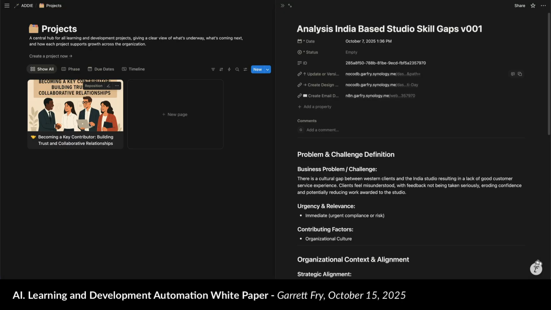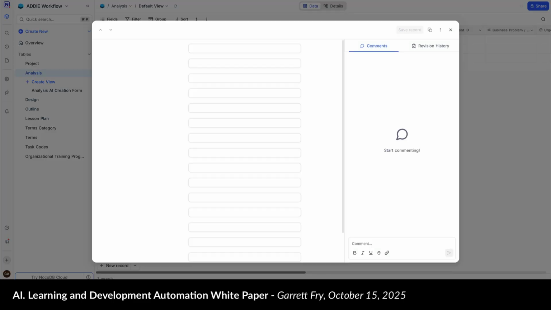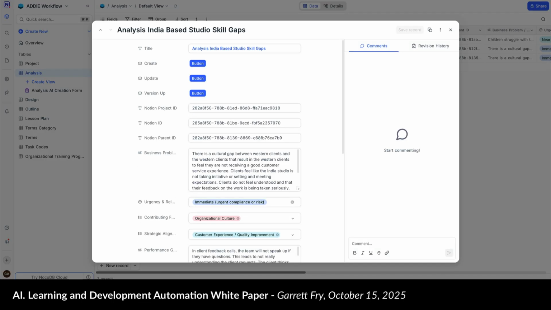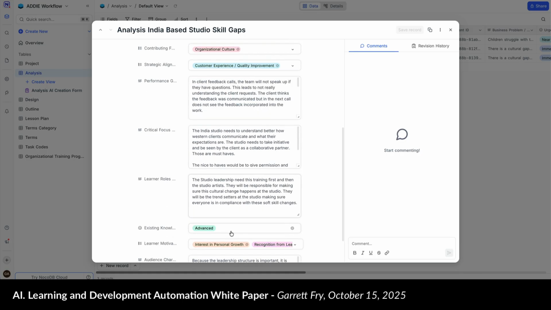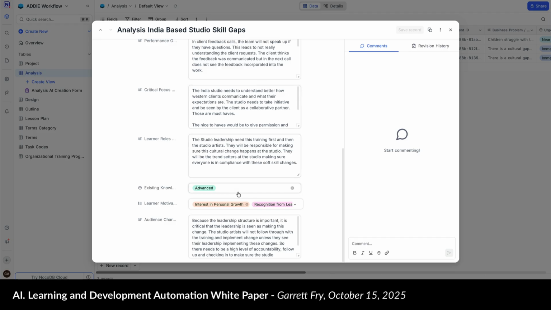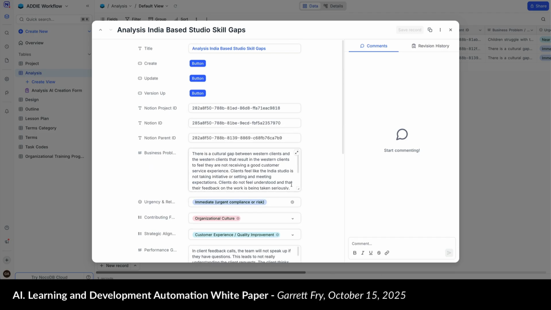Now, let's say that you've created this analysis document, but you mistakenly put in some information that shouldn't be there, or you left out some information. That's okay. You can actually update this current document with the updated changes. And to do that, you go over here to this link, this update version. If you click on that, then you're going to be taken to NoCodeDB. This is the record that you created when you filled out the form. So you can go through, these are your original inputs, so you could make any kind of change that you want to this, and then you can save a new version.